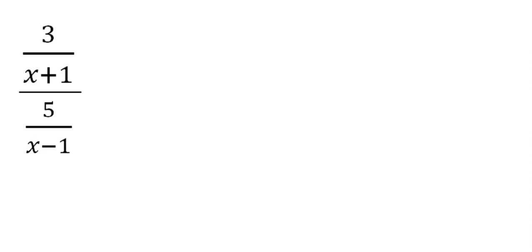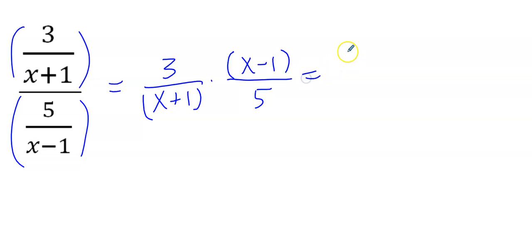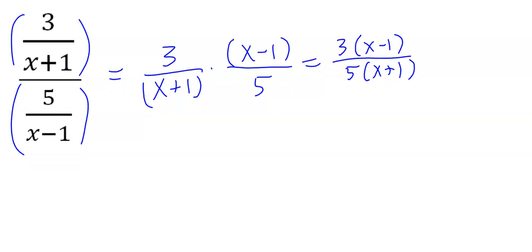A little tougher with this one, but let's see what happens. So it's just a fraction divided by a fraction. So let's just take the numerator, and we're going to multiply by the reciprocal of the denominator. So this would be x minus 1 over 5. And so we get 3 times x minus 1 over 5 times x plus 1. I was hoping something might cancel there, but it doesn't look like it. But at least now we simplified it down to just a regular old fraction. It's not a complex fraction.